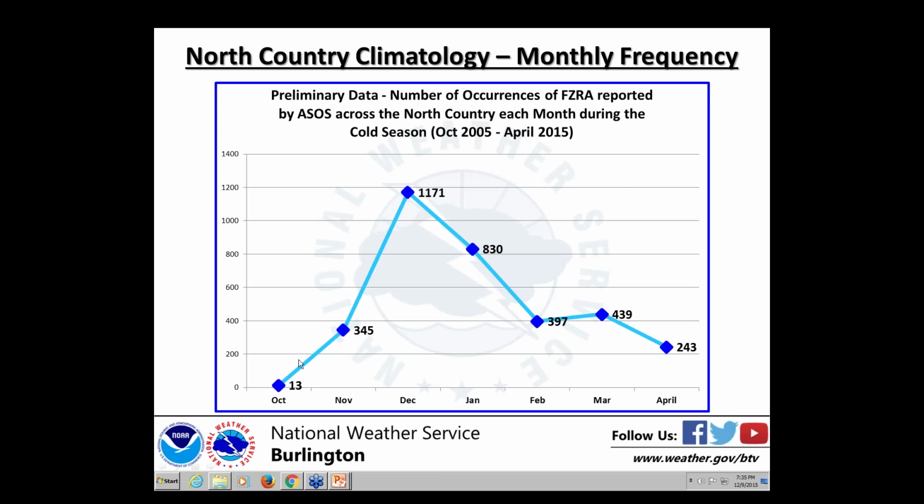There we go. Okay, so you can see that in October we do have a few occurrences, and November increasing, but we peak in December when we really start to have colder air take hold of the North Country, with the exception of this month so far. And then as we continue to have cold air throughout the column of air above us, the number starts to drop as far as the frequency each month. In January and February, we have a slight secondary peak in March because we start to have that warm air as we approach spring.